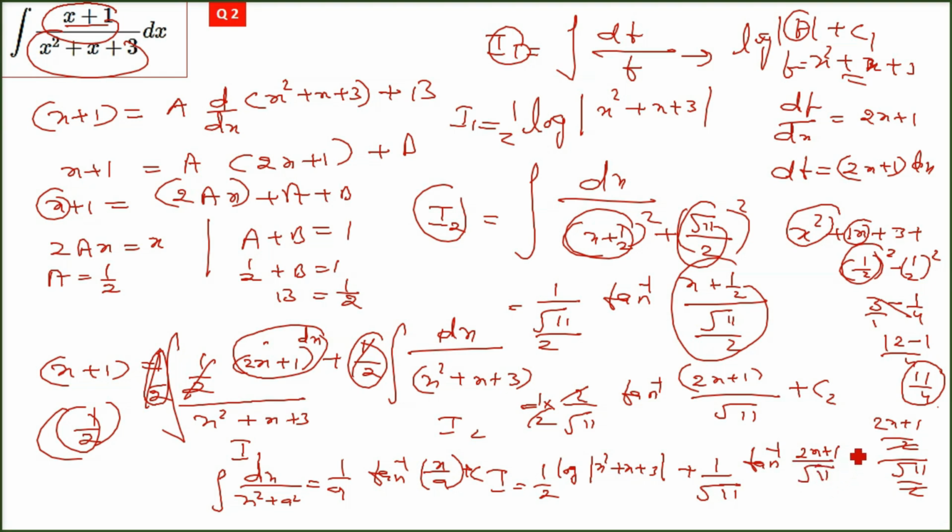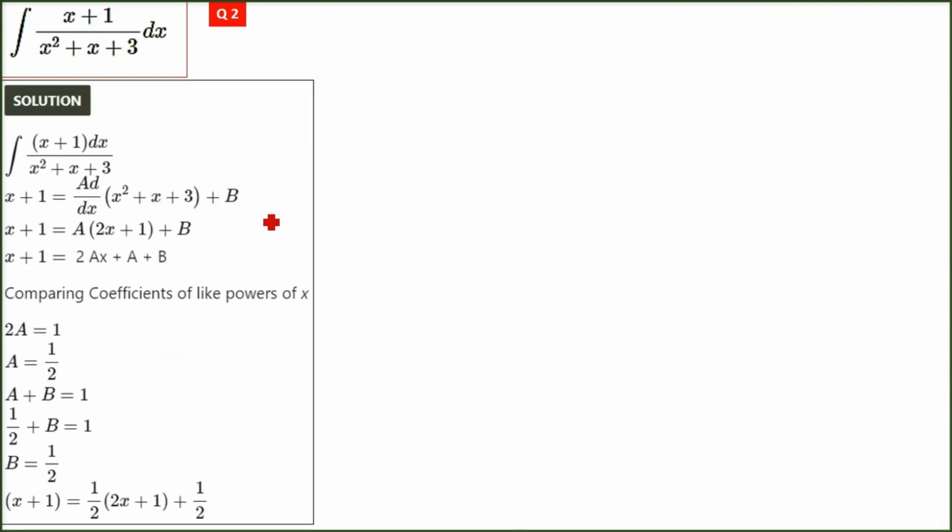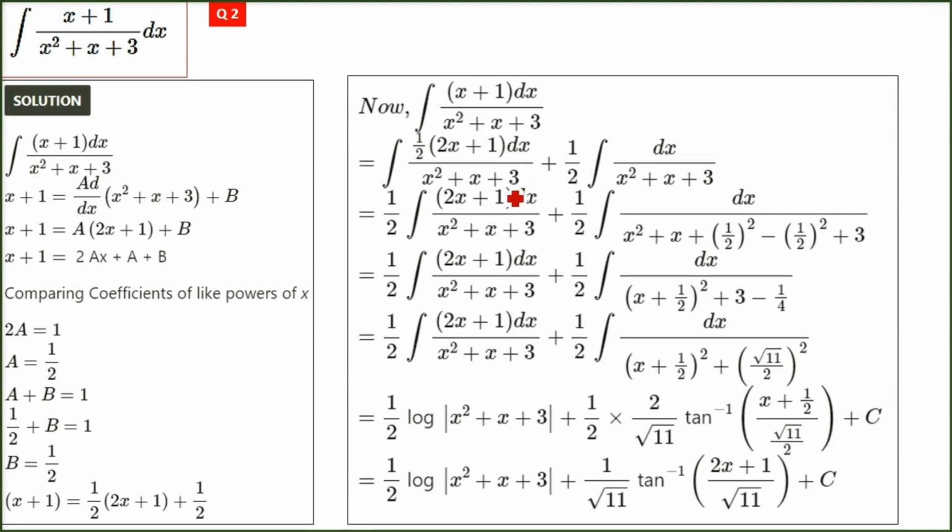And C1 plus C2, what are we going to get? Just call it some constant C. Call it capital C. So this whole which you are witnessing is the final answer. So whatever we discussed is in front of you. I hope you'll be able to solve it. We have done 2 questions like this. And now the whole exercise is all about what we have done just now.